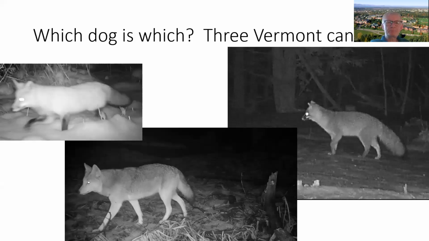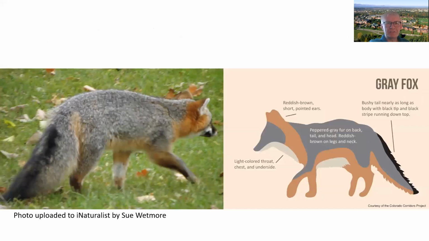So I thought I'd spend a little bit of time distinguishing the three dogs that we get in Vermont. You're going to get them in black and white pictures, and it's nice to be able to tell them apart. So we have three wild dog species. This is the gray fox, and if you get it in daytime, you'll get wonderful pictures of this large tail with a big black stripe down the back. People describe the face as cat-like in some ways, but whether you call it cat-like or not, the face is very distinctive. So that's the gray fox.